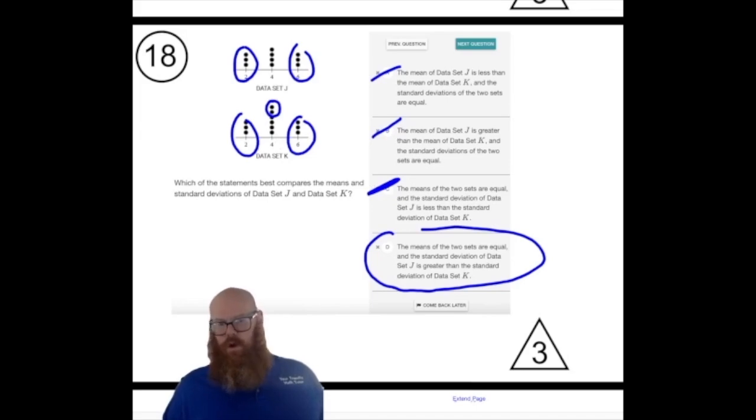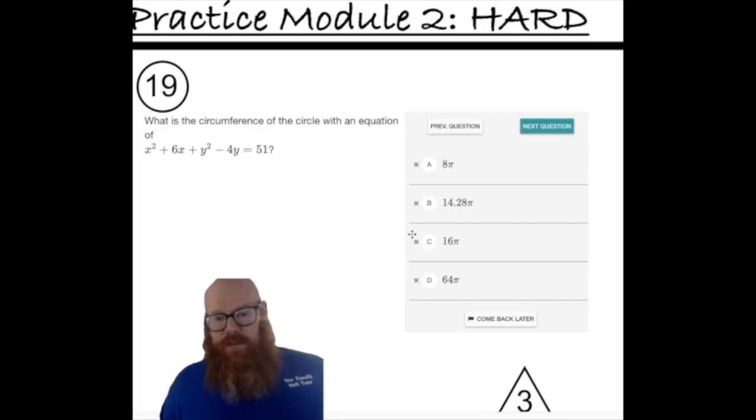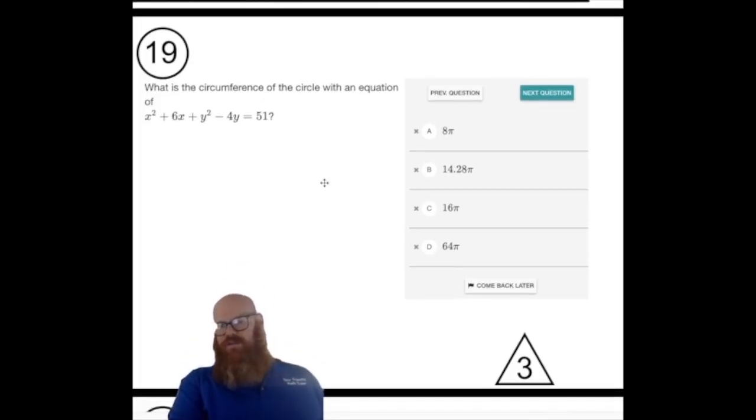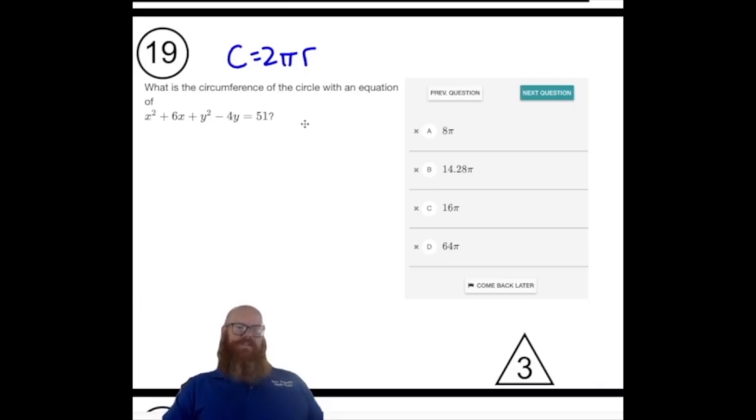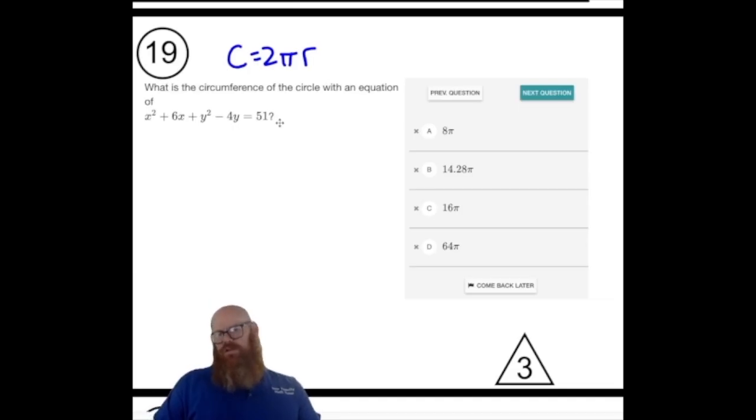All right, moving on to number 19. We're getting towards the end here. This is one that some students really like to use Desmos for. You can certainly plug it in. Obviously, if we're looking for circumference, it's 2 pi r, or pi times diameter. So you just have to be able to graph it and then find the diameter, which you certainly can, but you do have to do a little bit of calculation. Not hard calculations, but you have to find the highest and lowest point, or the rightmost and leftmost point, and figure out how far apart they are. It's not like Desmos just comes out and says, hey, this is what the diameter is. So you do have to do a little bit of work, and you have to type it in.